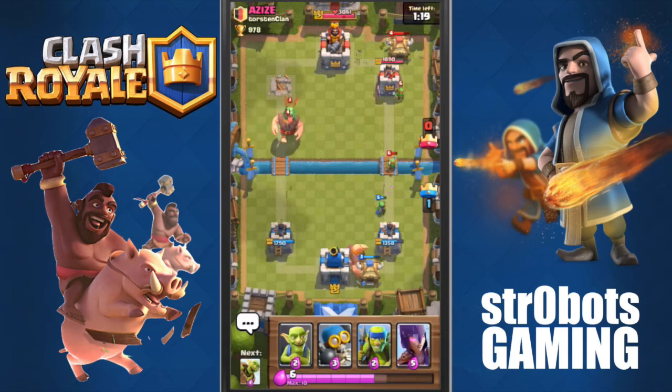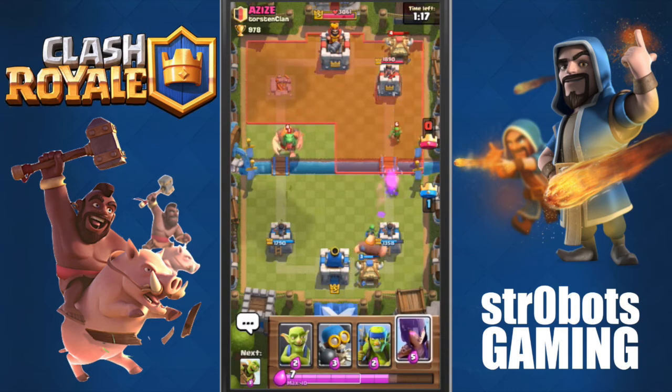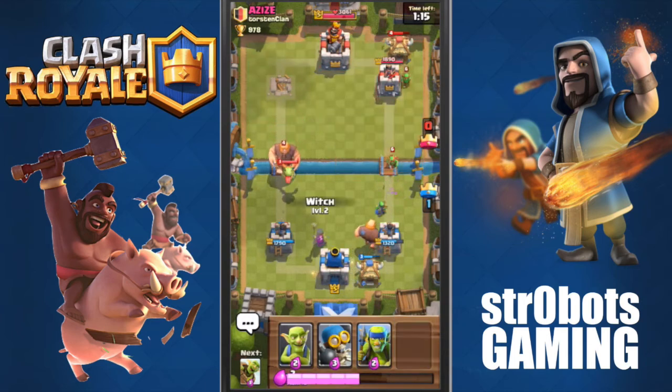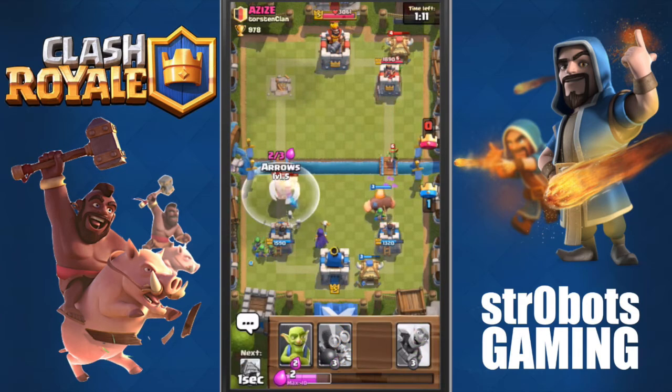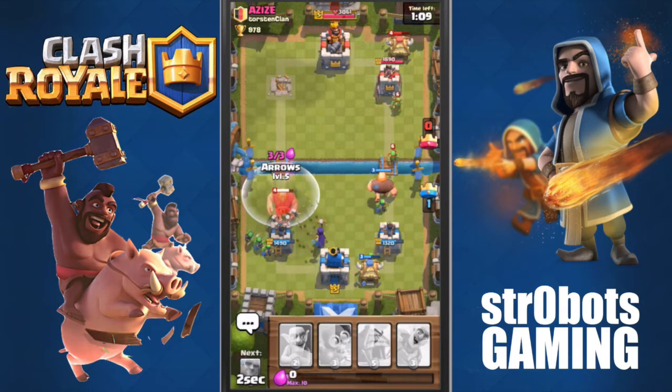Okay, no, he's just coming in full force. Darn it, that means I'm probably going to have to drop my witch as well on this side, which I didn't want to do. That's okay, though. Oh my gosh, I did not mean to hit arrows. I didn't even know I had arrows.